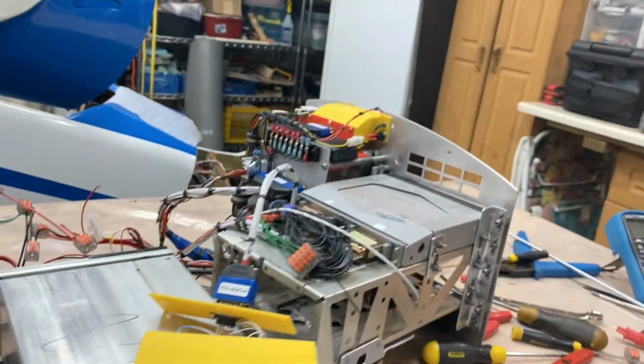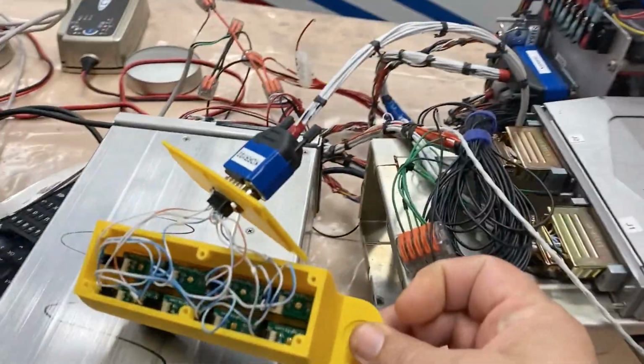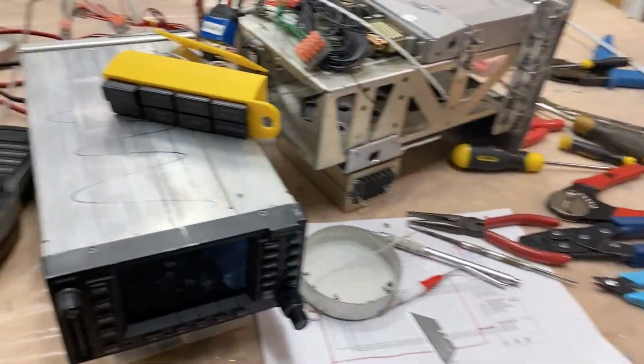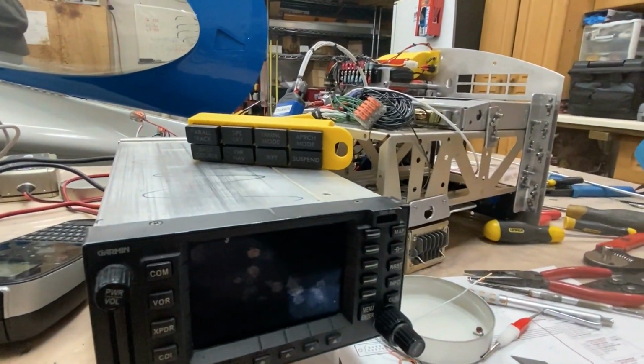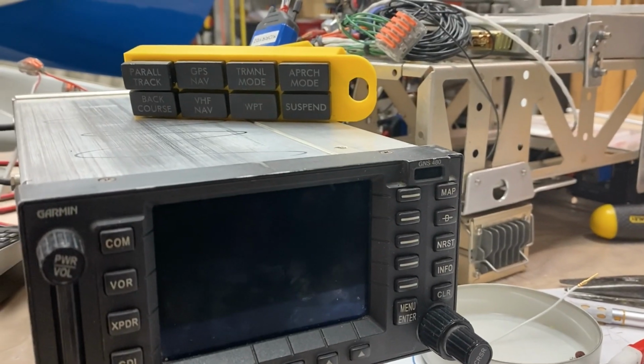But what I've been working on lately is the new annunciator panel for the GNS 480. That's only GNS 480 specific. I had the lights made for me. The font is the same font as the 767, so it's kind of cool.